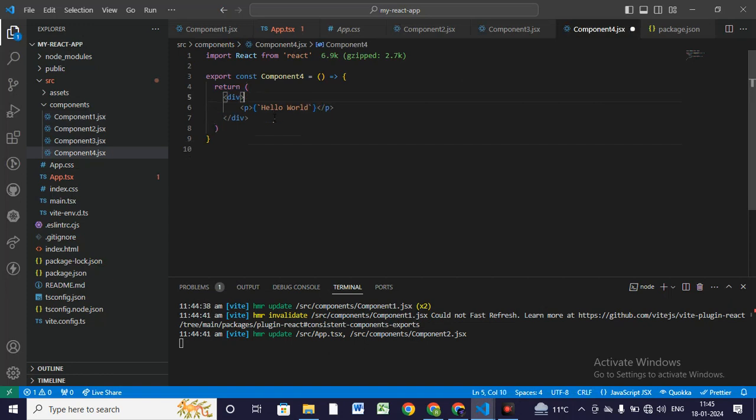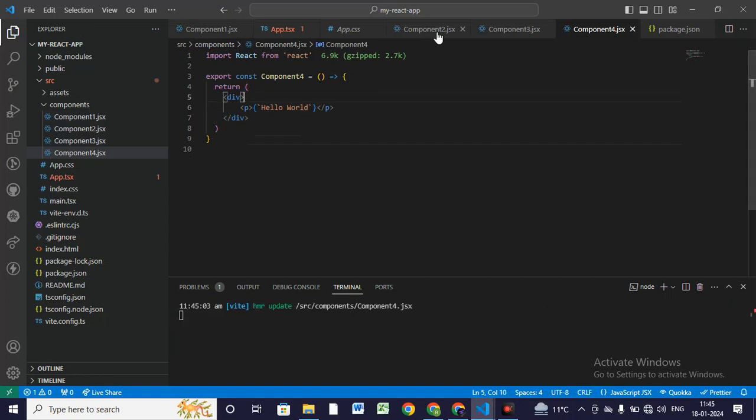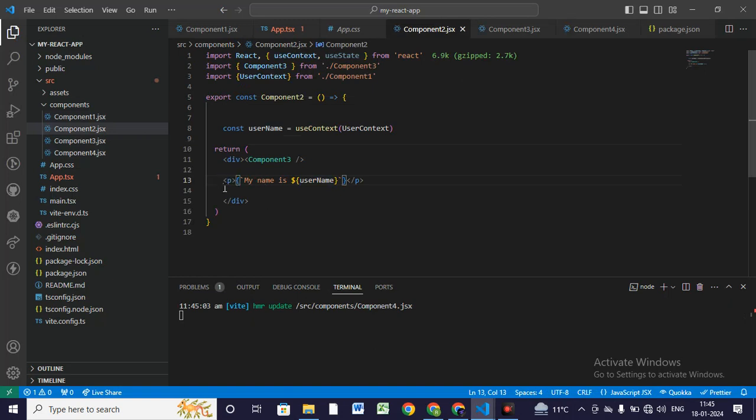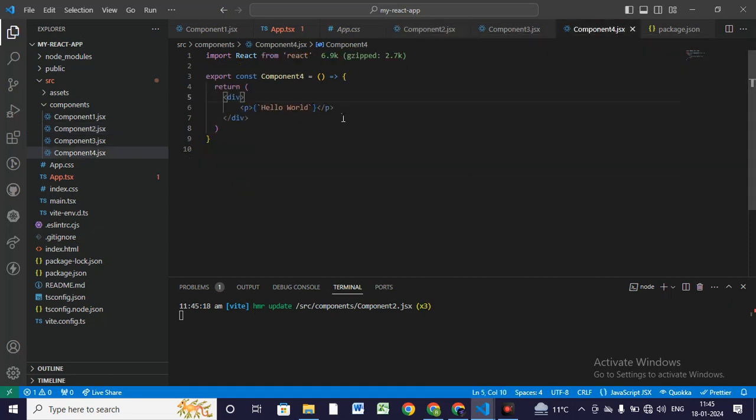But we don't need those values in components 2 and 3. If we don't need the value over here, then I should not be passing props there, right? So with useContext we can remove this, if we need it in the last component, component 4.